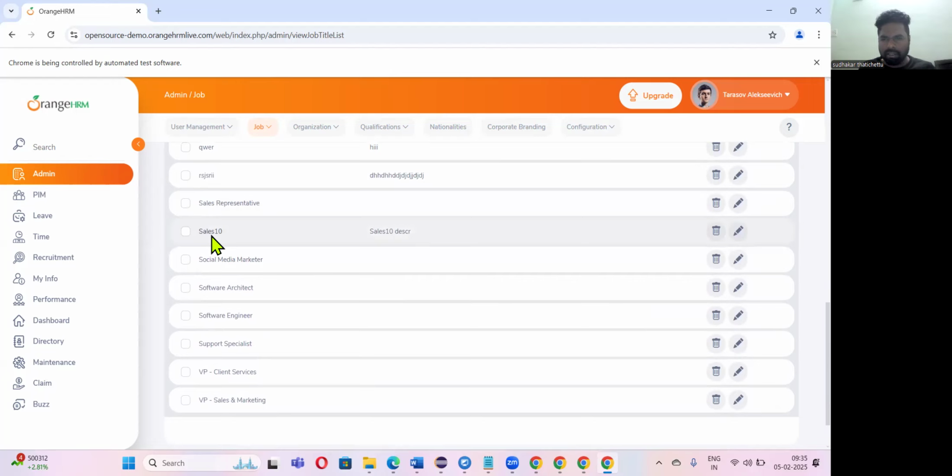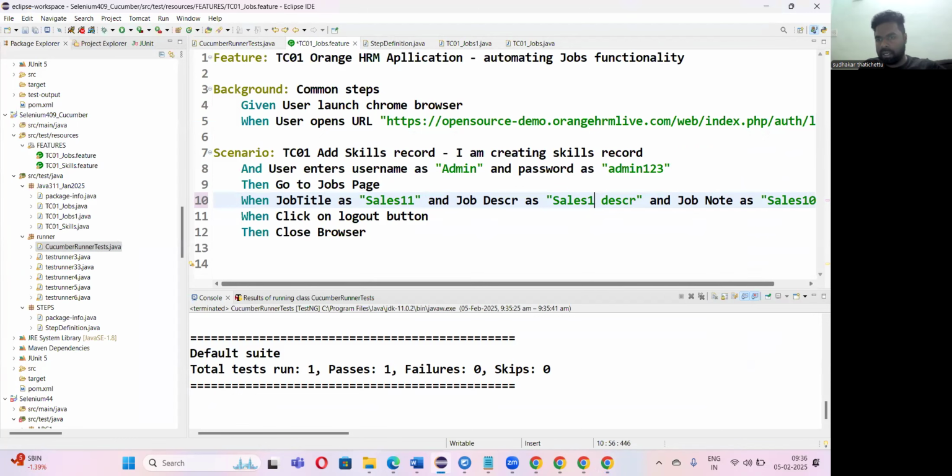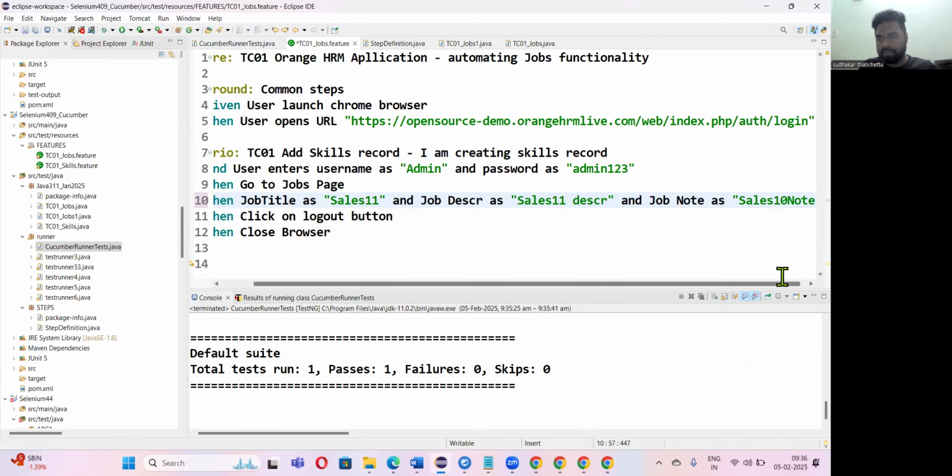Sales 10. Yeah, this record got created just now. Sales 10. Okay, so let me give one more record, sales 11. Sales 11 description and sales 11 note. One second.